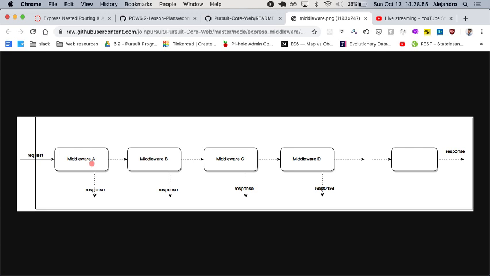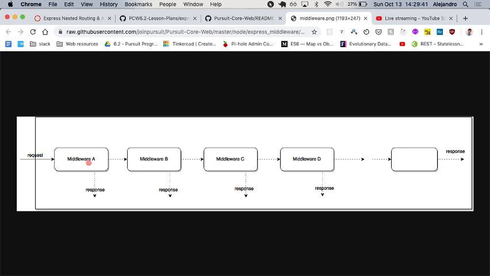That request is passed by Express to a series of middleware. And this middleware, remember, they're just functions, nothing more than a function. Express will pass the request to the first middleware. That middleware has the option of sending a response and cutting everything else. For instance, middleware A has two options. Middleware A can send a response back to the client, or whoever requested the information, in which case the response exits, sort of through here, and none of the other middleware gets executed.